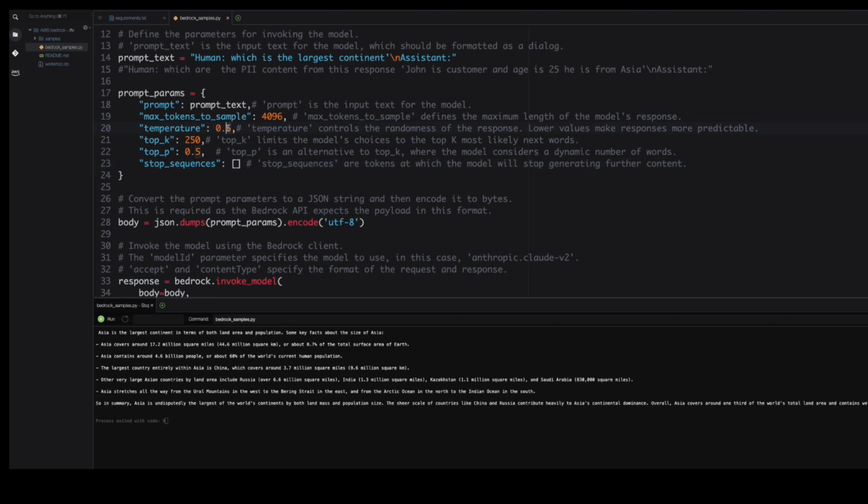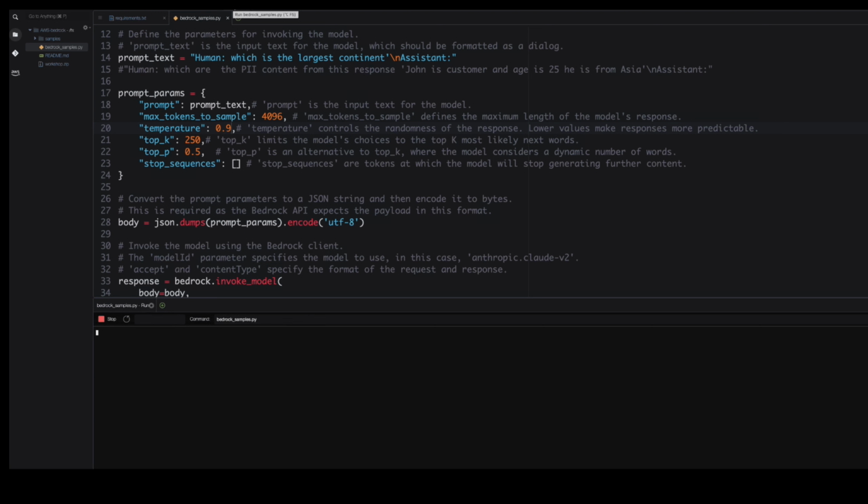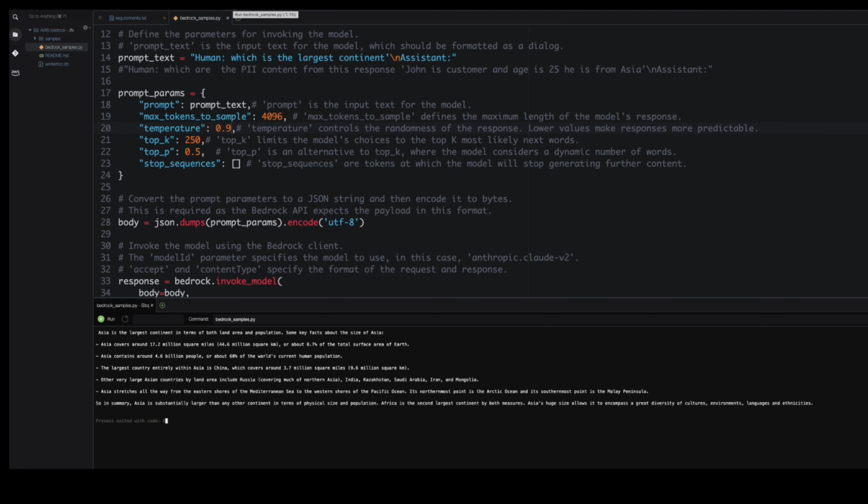You can say, hey, I want to increase the temperature and see how it goes. This takes a few seconds. It brings more randomness to your response. Again, it depends upon the use case. So yeah, look at that. It adds some additional information, but it brings some random information as well. So you want to ensure that there is less hallucination. So I would say stick to 0.5 for now.